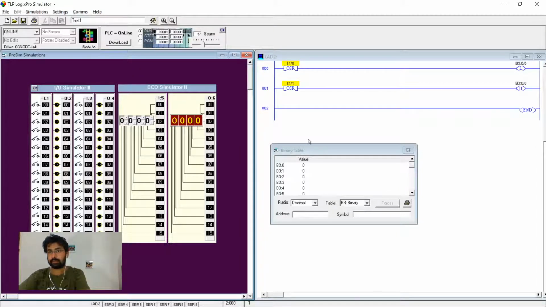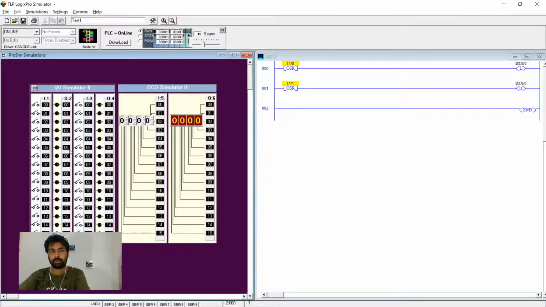Well, nothing happened. I'm giving an input here. Oh, what happened? This is not working, I think. Anyway, that is the purpose of OSR. This is actually not working. I don't know what happened.